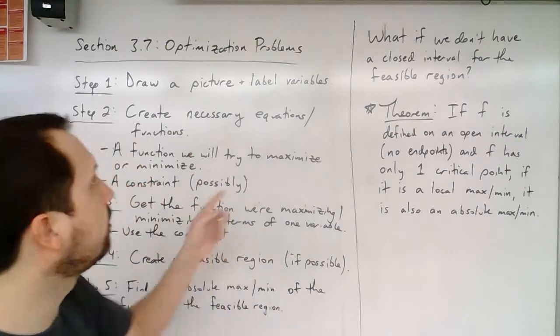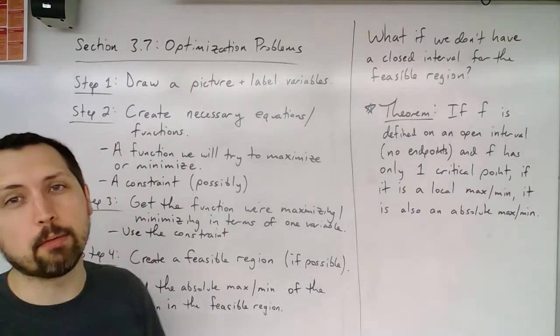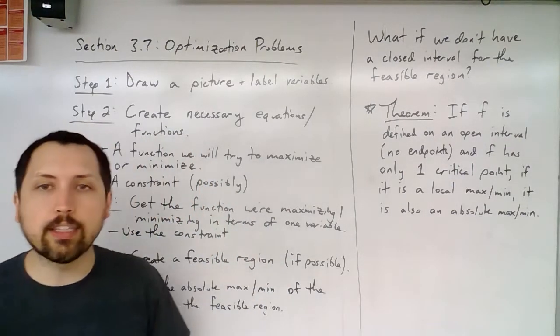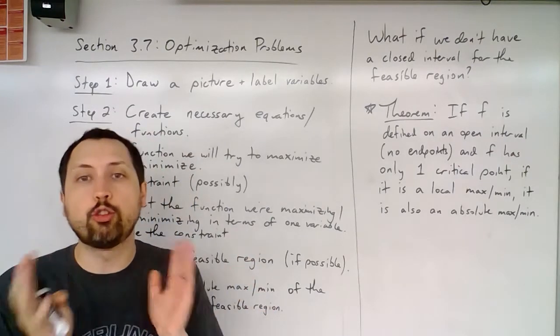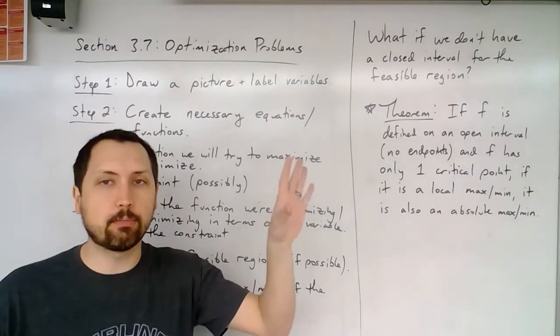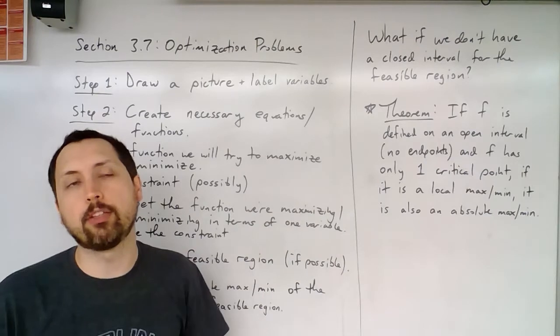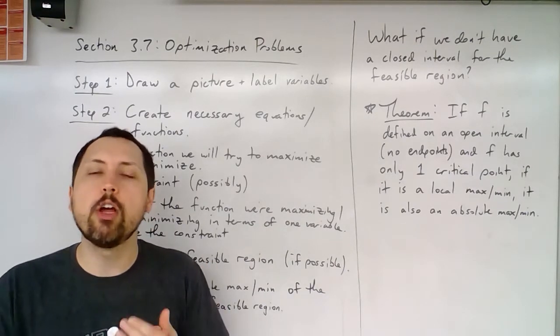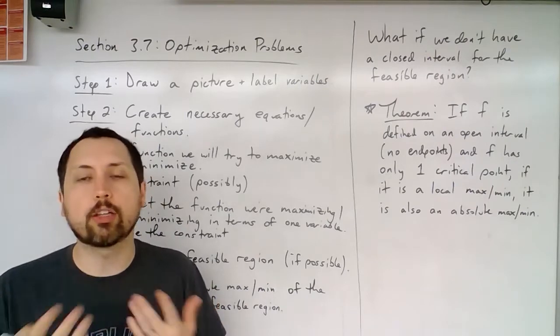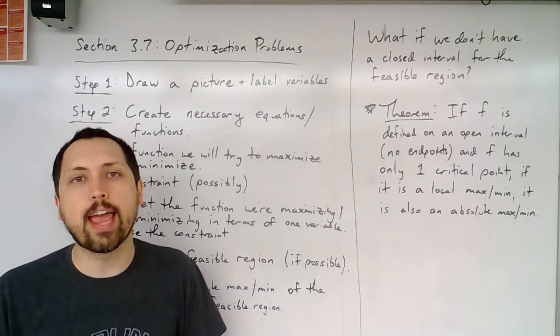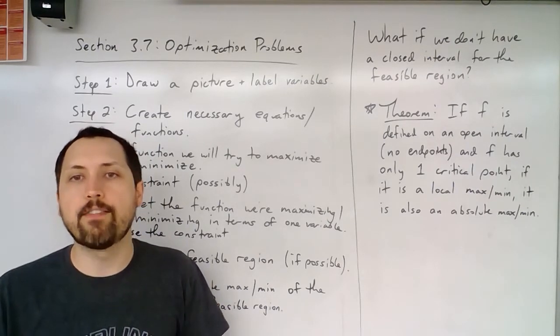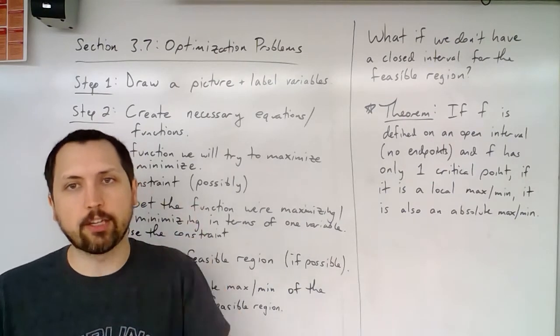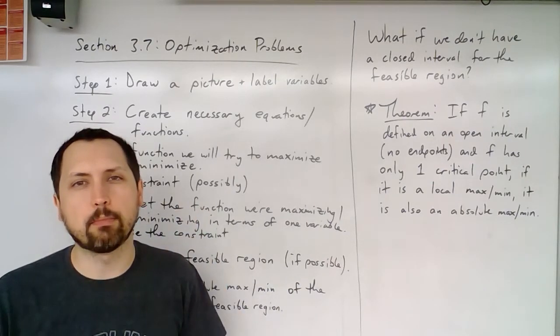Okay, so optimization problems. The goal of an optimization problem is we're going to try to figure out what is the optimal something. So either we're going to try to maximize something or we're going to try to minimize something. So maybe it might be profits, maybe it might be area, maybe it might be perimeter. We're going to be trying to figure out what the question's asking us to do and use our abilities of finding maximums and minimums to figure how this applies in some context.